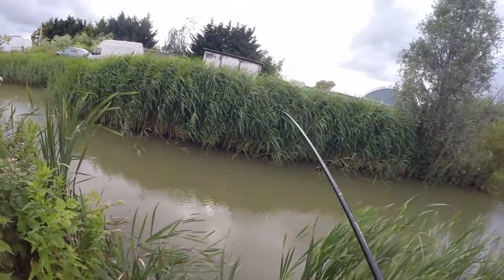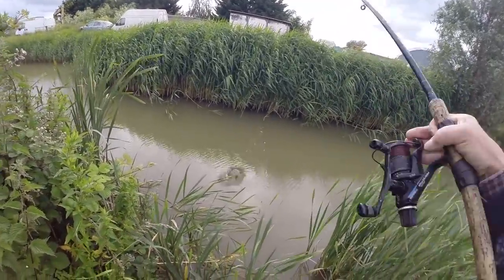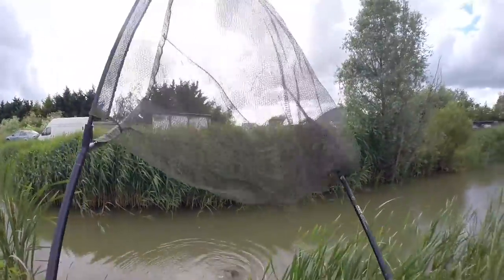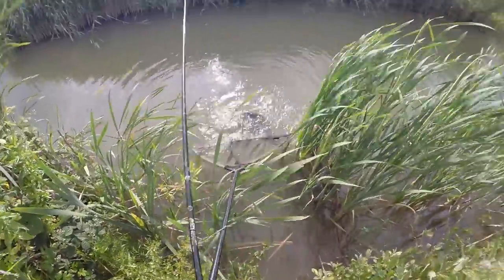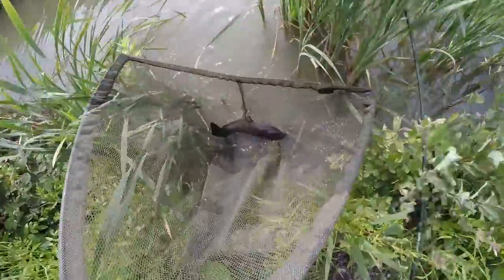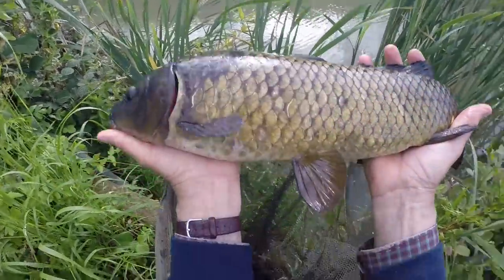This one is going very, very well. Black as your hat. Here he comes. Common. A common, a common. Just be able to show you another species he's in. Do a quick look at him. That is one black carp. Might be a new species. Here he goes, unhooked himself. I've got a feeling he's going to go mad and flip.